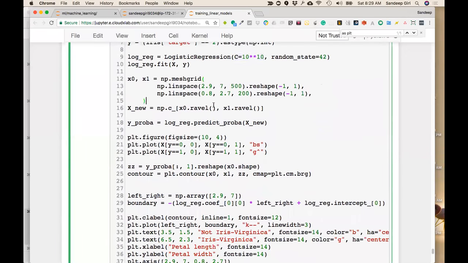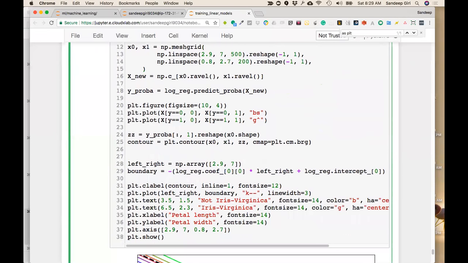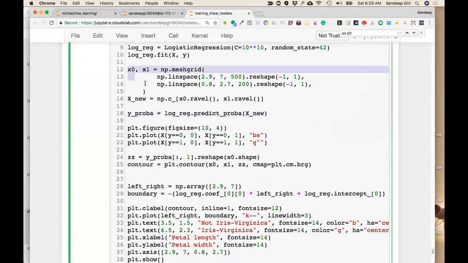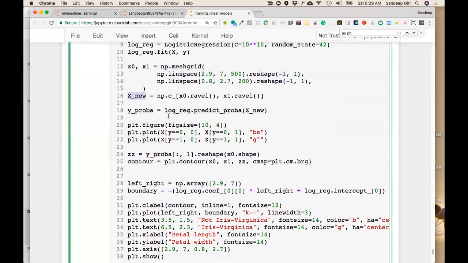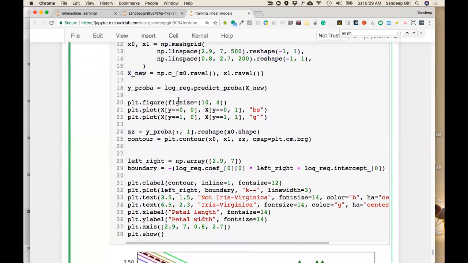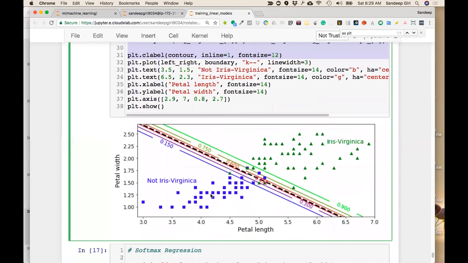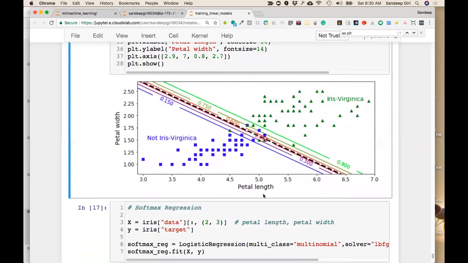All right. So once we are done with that, we are predicting for the newly generated numbers. Here we generated x0, x1, and created new x. This is for the graph. Then we predicted y for each x. Okay, and then we are plotting the plot afterwards. So this is how it looks. What you see here is that this time the separation is very clear. The line that we are drawing here is between these two instances. Okay.